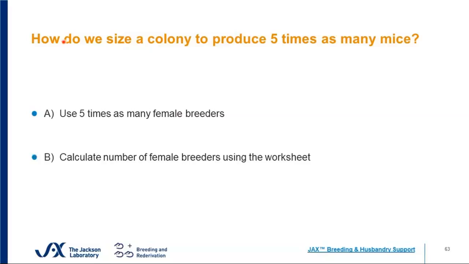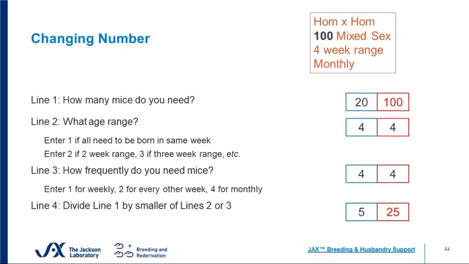All right. Looks like she posted. Looks like by far most of you went with B, that we have to calculate the number of breeding females using the worksheet. A few of them thought we just use 5 times. I'm not going to give you the answer right now. I'm going to walk through this and let's see what happens when we do calculate that using the worksheet, and we'll figure out the answer at that point. But I think most of you probably know. Okay, so in this case, we're changing line 1.